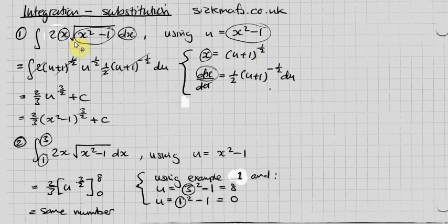We've got 2x times root of x squared minus 1 dx. You can see lots of stuff circled, because we're going to use the substitution u equals x squared minus 1. You're not always told the substitution, but they won't make it too hard. Normally, a really good tip is that it's the complicated stuff under the square root. Most of the time though, they tell you the substitution. So using u equals x squared minus 1, we need to start getting rid of this, this, and this, and put it all in terms of u.